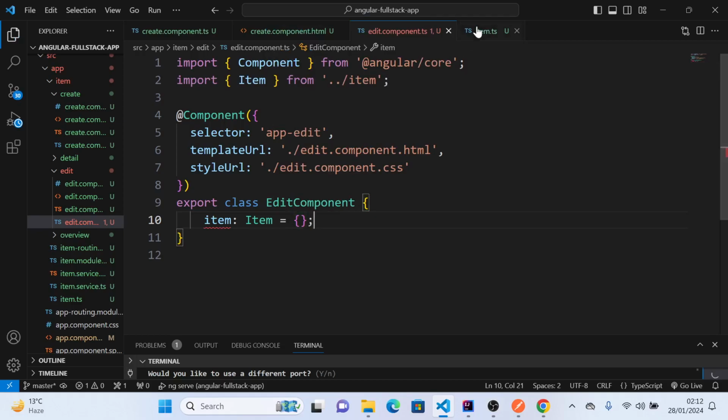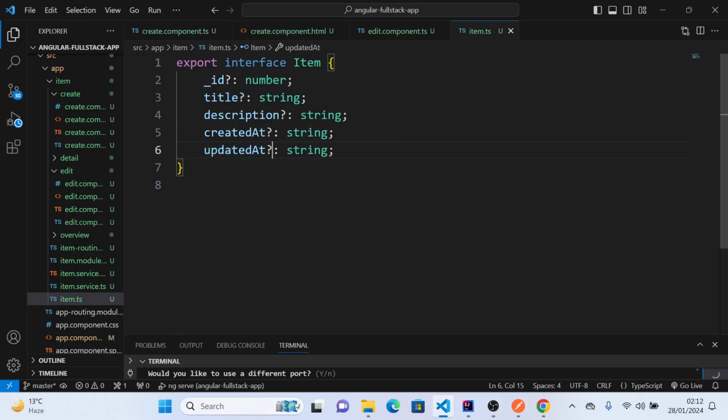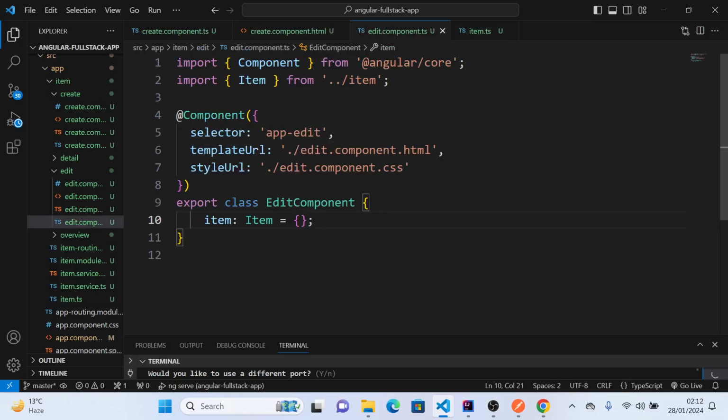It's complaining. So what we'll do is make all these fields optional for now. So this error about initialization will go away. Otherwise we need to initialize each of these in that object by putting some value. So we made all this optional, so we don't have to initialize it. Otherwise, you have to mention id colon empty, and all the fields have to be initialized. So now we have the item.